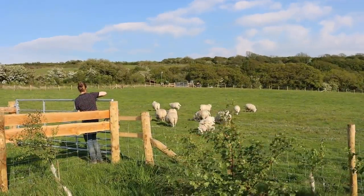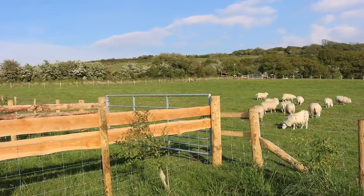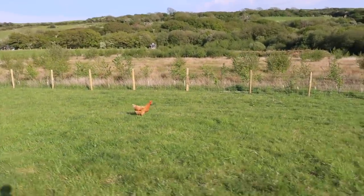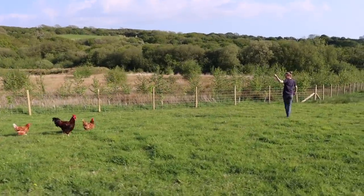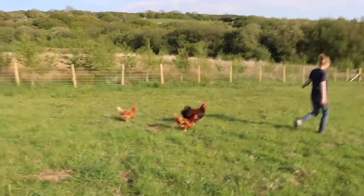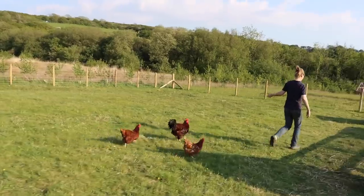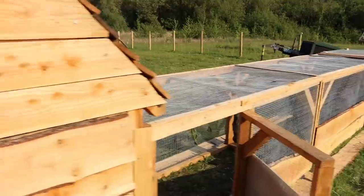Should we get the water thing? Yeah, you've got to move the water now, haven't you? Well, now you've got a longer walk as well, huh? You've got a longer walk with your water. Oh dear. Happy sheep. Oh, we've got a straggler. You know they're going to remember when they realise you haven't actually got anything in your hand. Yeah, but then I will have something in my hand another time and they'll be like, oh, I'm lucky. I can't believe you're tricking them. That's your gang.